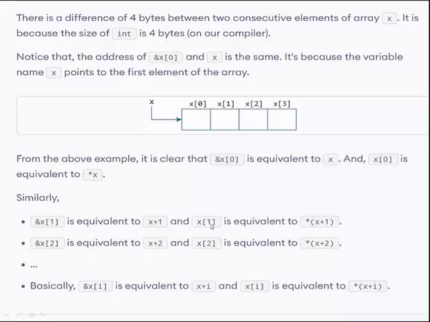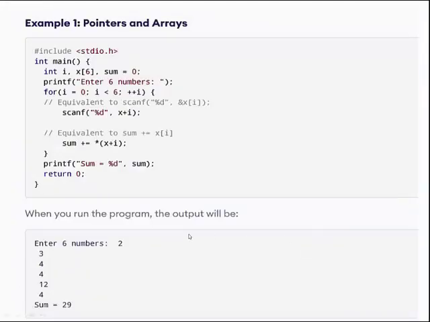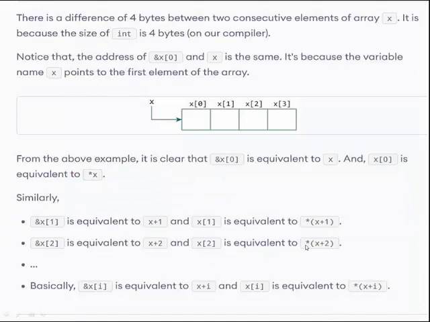And x, whose index value is 1, or we want to print the first element, so how can we print it? We need to put this asterisk sign and then x plus 1. Or in the next one, if we want to print the second element, we again need to put this sign over there and then the element which we want to print. And in case of address, the address is equivalent to x plus 1.